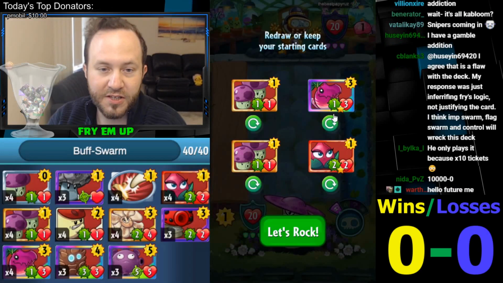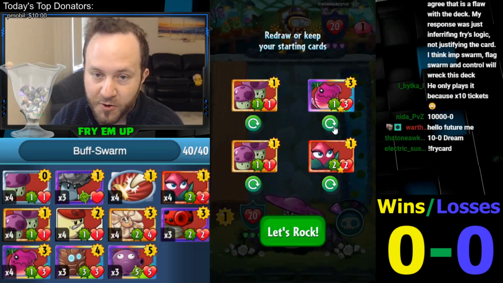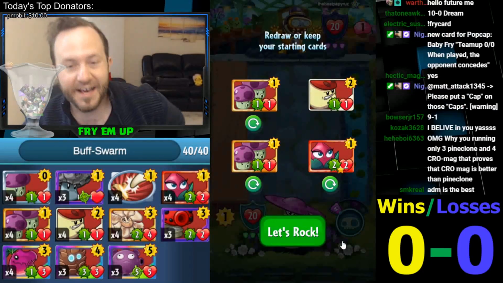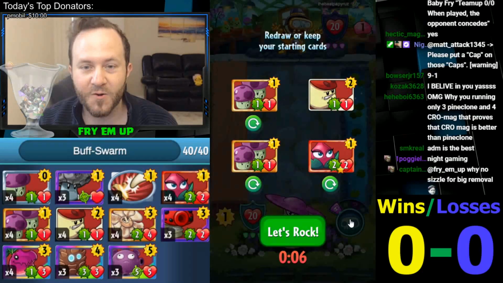This seems like a really good card that's on curve, but we're actually looking for something to buff these mushrooms. So we're either looking for a Cro-Mag or a Buff-Shroom. So this is the first thing I'm getting rid of. This is a heck of a hand. Oh, this is so good.